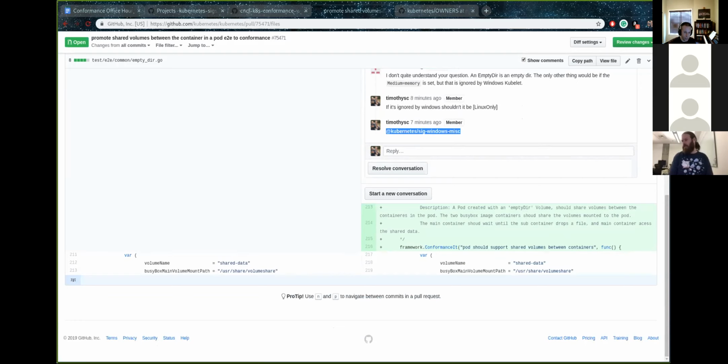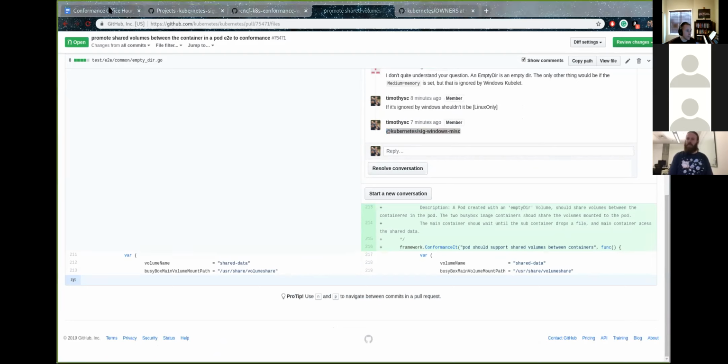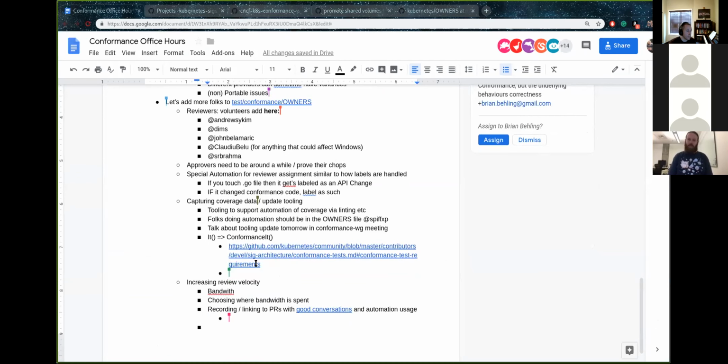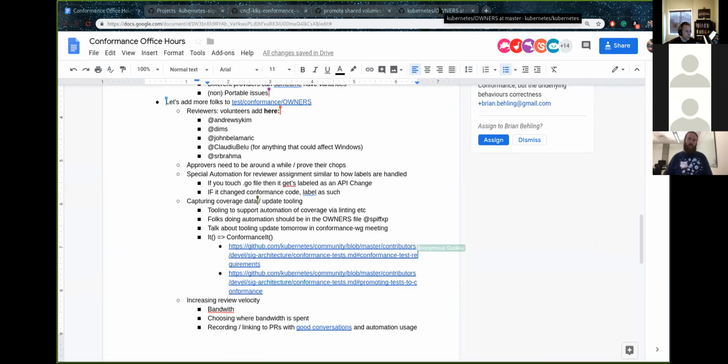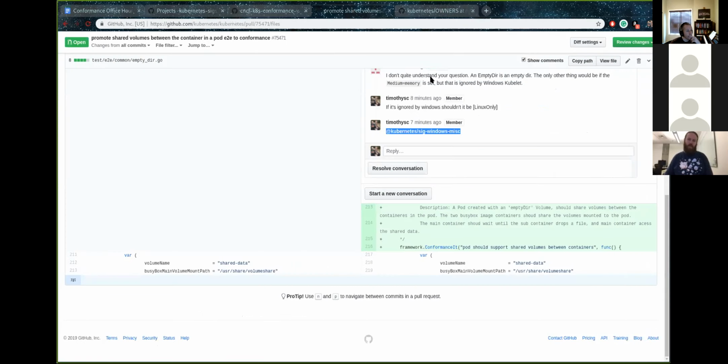I just posted a link to the conformance test documentation, which includes some of the criteria and whatnot. Empty dir is a good example where that's a feature that should be portable, or at least in all cases was obviously portable until Windows came along, except there are certain properties that might not be, like you can request memory medium empty dir, so effectively a RAM disk, and that's an example of one thing that's not supported on Windows.